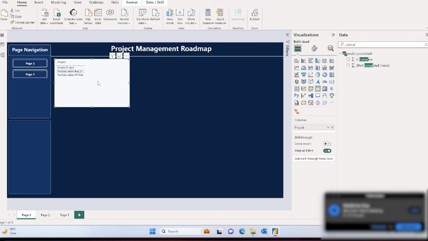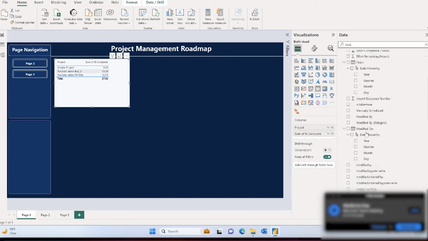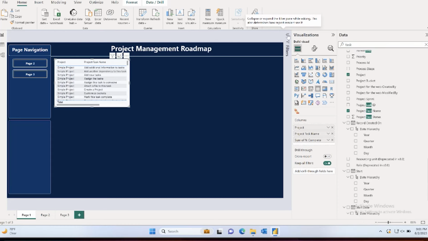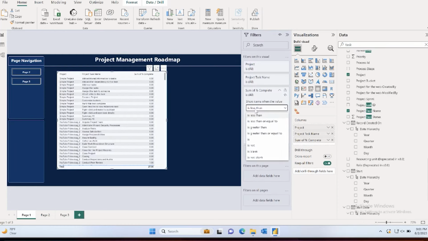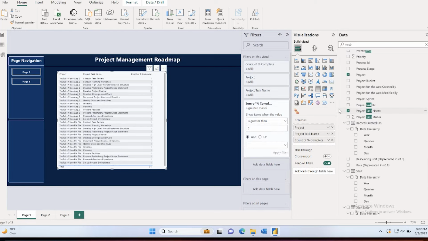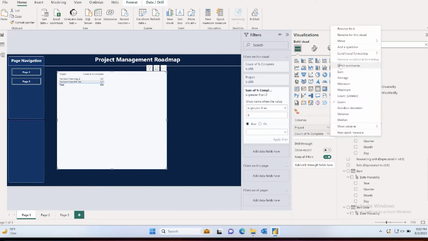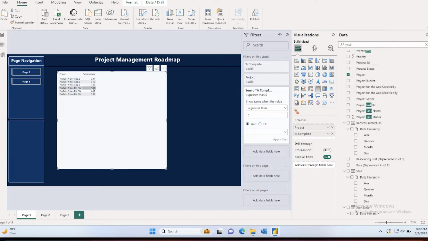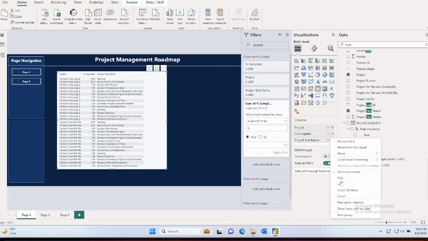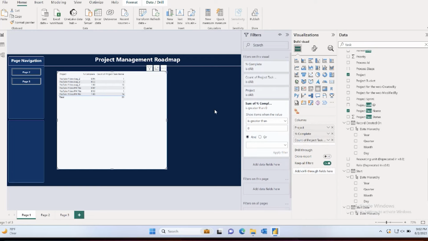I think that's okay. So we can just do the percent complete. We know what those numerical values mean. And then let's just add in project task and is greater than 0. Okay, perfect.